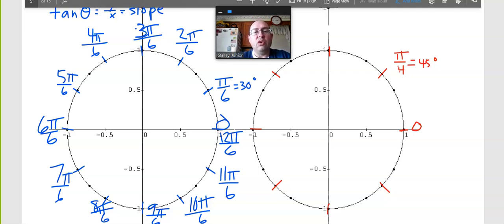Those are specific locations that we will need to get more comfortable with. Yes, I know you will need a lot of practice to know where 5 pi over 6 is. You know what I should have done here? I should have backed up. This is the first time you've ever seen the unit circle. Everybody should know this. 0 is right here on the far right side of what we call the unit circle. Why do we call it a unit circle? Because the radius is 1.